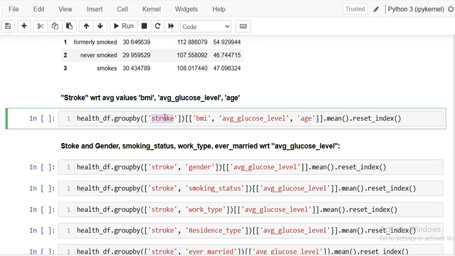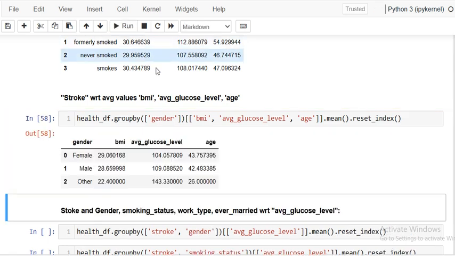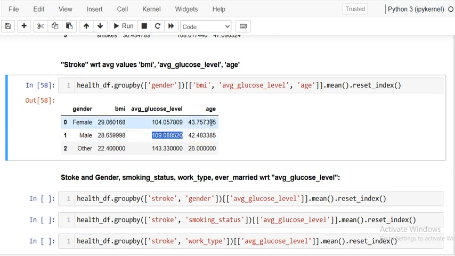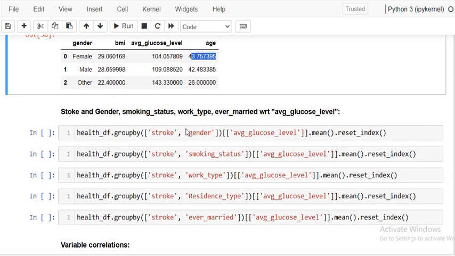Stroke we have done. We can do it for the gender here. We can do it for gender, and for gender you can see female, male. Males are having a more glucose level, and average age of female is greater in this case. Okay, that's fine.